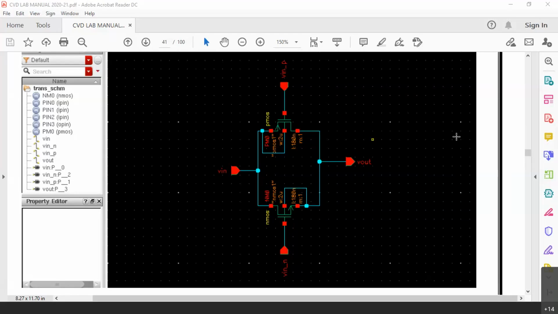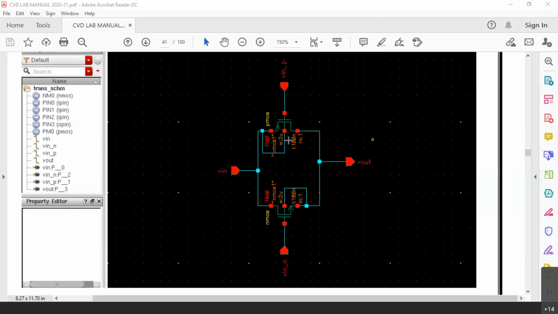Now the next viva question is, if we can use a transmission gate, then why are we using static Cmos? I have already given you the answer earlier, because in static Cmos we have a power supply. In the transmission gate we do not have a power supply as such.